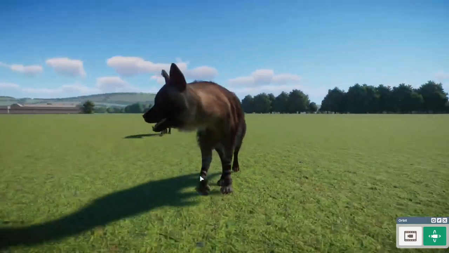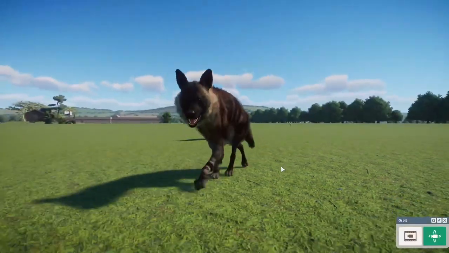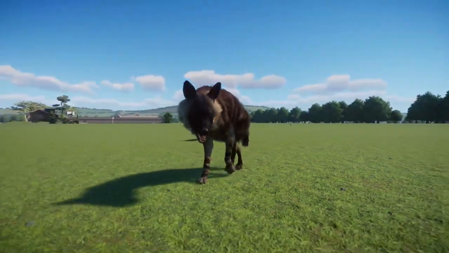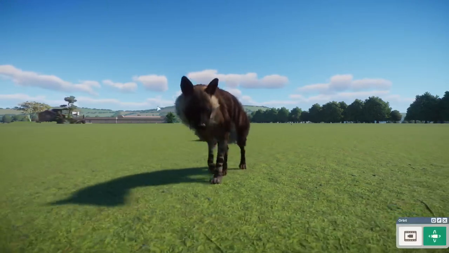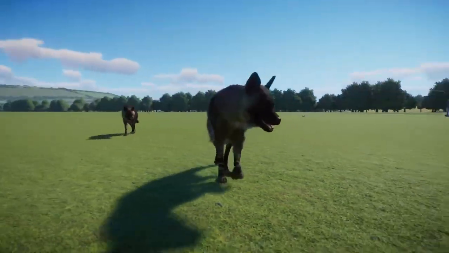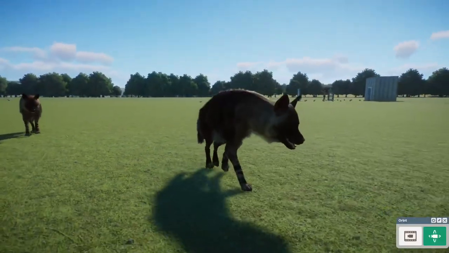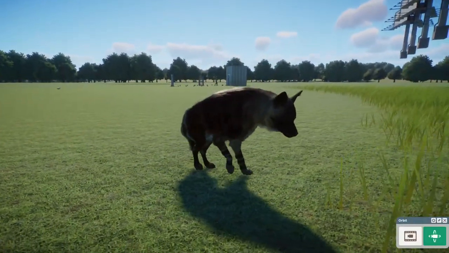This is so good looking. Actually, I think this looks better than the Frontier model. We have the brown hyena. Now, I think we have a different species of hyena in-game, but I love the fur that comes off this. It looks more ragged and kind of dirty and grungy, which the hyenas that I've seen in zoos look more like than the in-game Frontier model. So yeah, I love this.